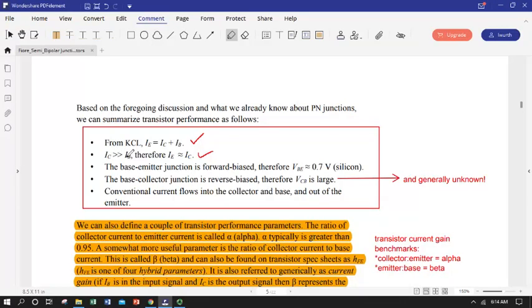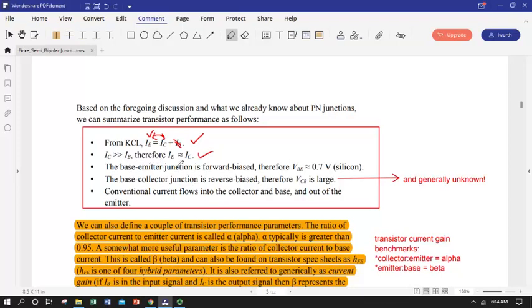So we can make some approximations and say if the base current's pretty small, then to approximation, collector and emitter currents are kind of equal. And if they're not, you can run through the math and probably see that things cancel out when you lop off a few decimal places.